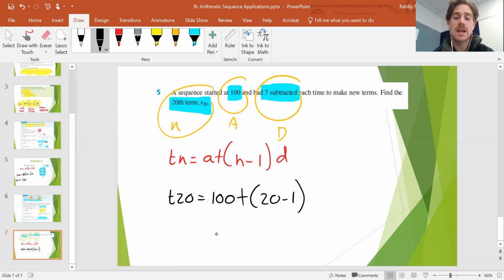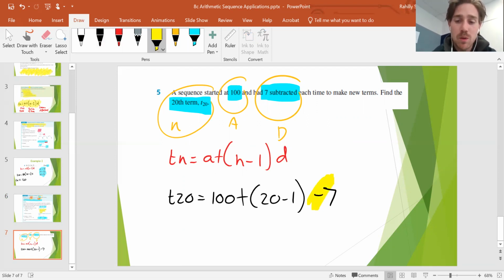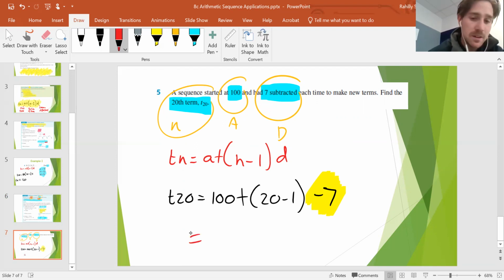So again, that's where I was saying on your calculator, you need to make sure you put the negative 7 sign, not the take away 7. Otherwise it's going to take away 7 from this formula as opposed to multiply it by negative 7. So this part here is really important. We get that right. We are not subtracting 7. We're actually multiplying by negative 7. There is a very big difference, and your answers will change depending on how you do that. If you put that in your calculator correctly, the answer is negative 33.